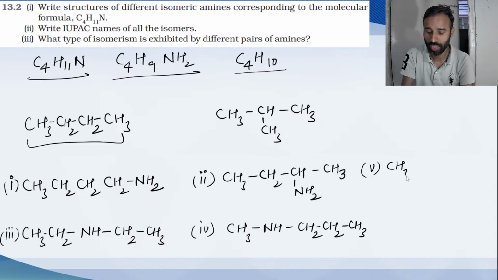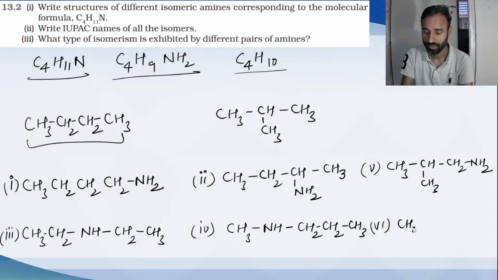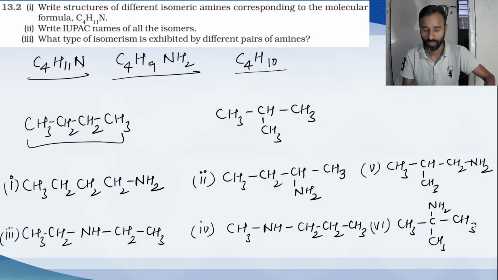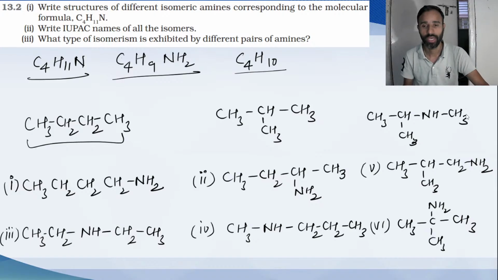What about isobutane? So see, there are two types of hydrogens, CH3CH(CH3)CH3. This is a primary amine, sixth. Okay. Now carbon-carbon bond. There is only one type of carbon-carbon bond. So the compound formed is this. These are the primary and secondary amines, 6, 7.